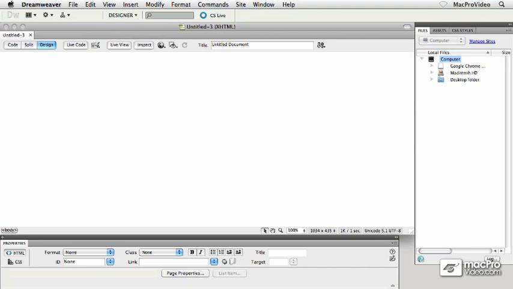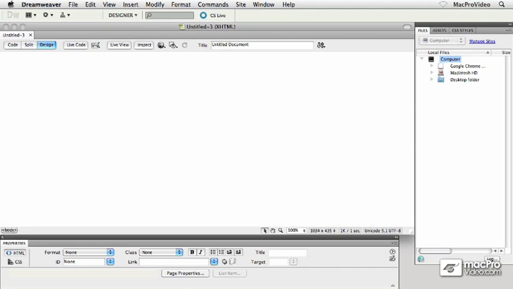Now, why am I talking about Photoshop when we're supposed to be talking about Dreamweaver? Well, Dreamweaver has a history panel as well, and I want to show you this guy really quickly, and I'm going to give you a really simple example of where we could use this guy.